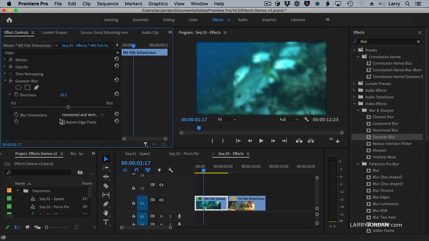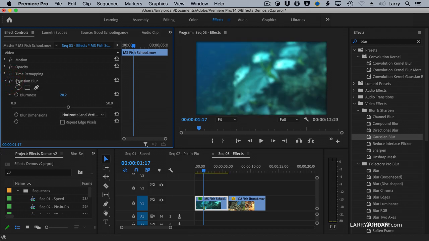And that's it. To apply a blur or any effect, you look for the effect inside the Effects panel, drag it on top of the clip or clips that you want to apply it to, and then adjust the setting inside Effect Controls. If you want to disable an effect and look at it before and after, click this FX button. If there's a line through it, the effect is disabled, but it doesn't change the setting.